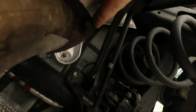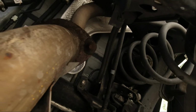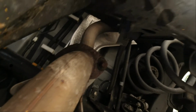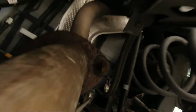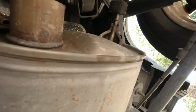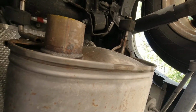These bolts right here, you can only take them out from the top. On the bottom is just a nut that's welded on, and I've been trying unsuccessfully, so I just chopped this thing off right here, and it should be good enough so I can snake it out through the back. But this muffler I can take out easily, because that front part right there, I was able to loosen those bolts. So alright guys, I'll be back as soon as I get everything out.